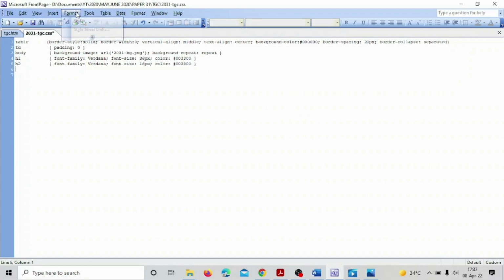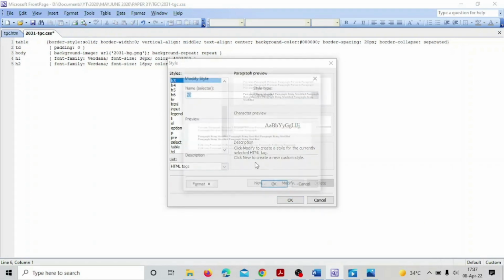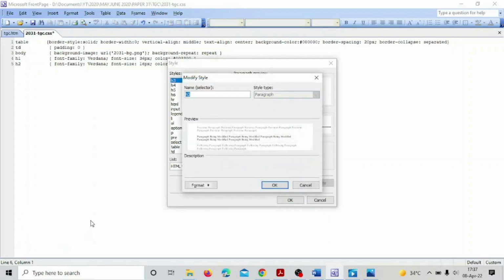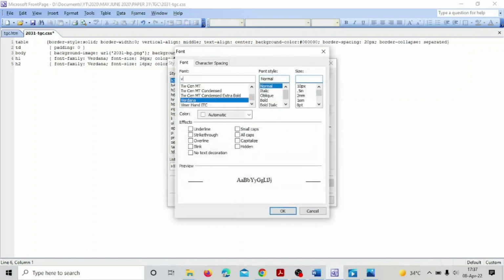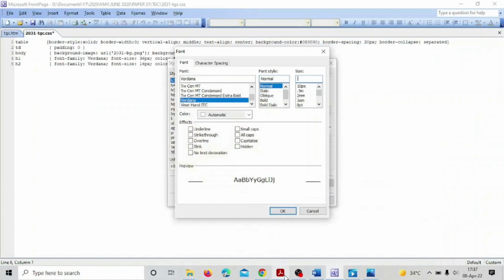Now the third one, H3, we have to go for HTML tags, H3, modify. In this I have to go for the font over here. Here it is. And what is the size? Size is 12. Oh, that's 16. I said I'll change that.